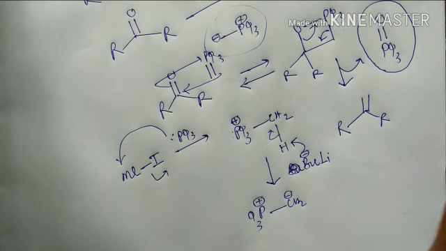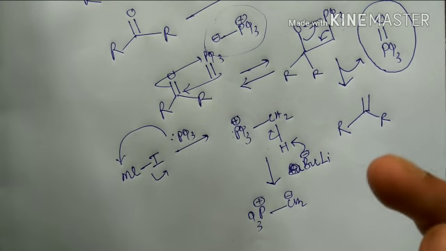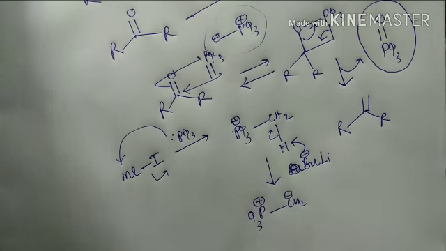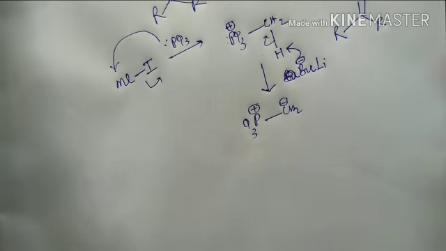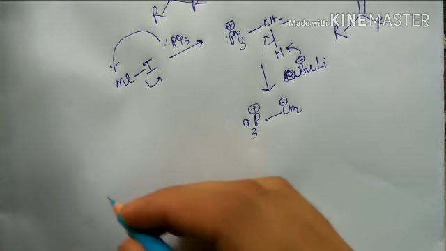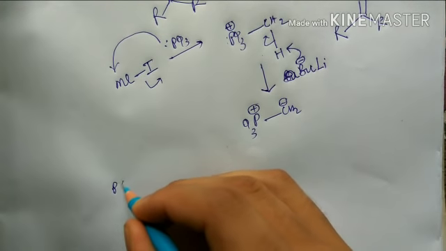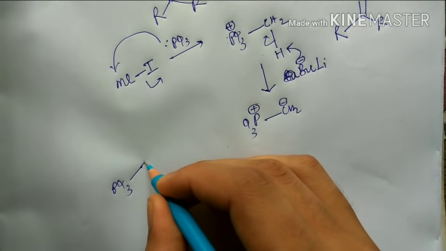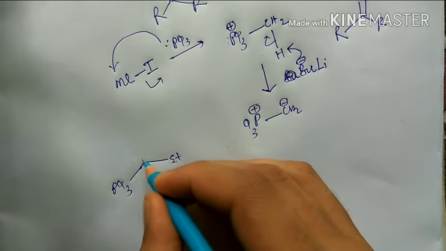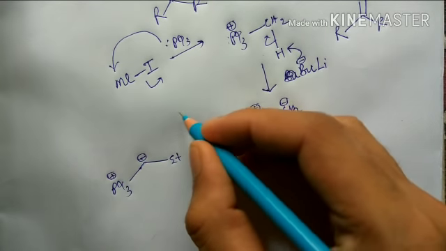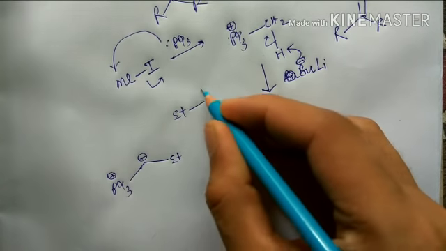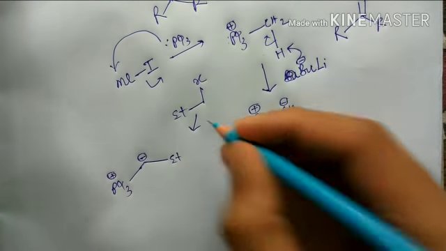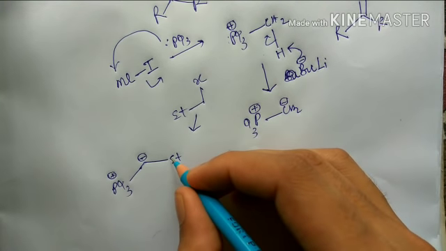Now I will discuss one very important example from the CSIR-NET exam, which is based on the Wittig reaction, but the problem is a little bit different from the normal Wittig reaction. Also, two things you have to remember about the Wittig reaction is that there are basically two types of ylide. For example, let's say you have one ylide like this. Let's say you have an ethyl group here, and here you have a negative charge and a positive charge. For that you have to start from this propyl halide to get this ylide, or let's say you can have a methyl group also.